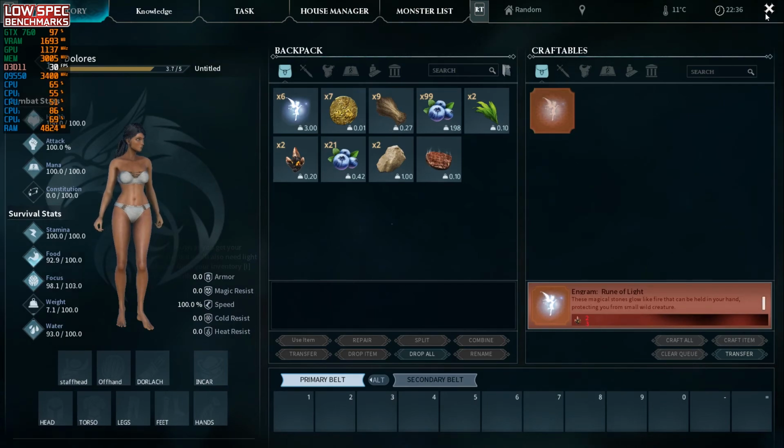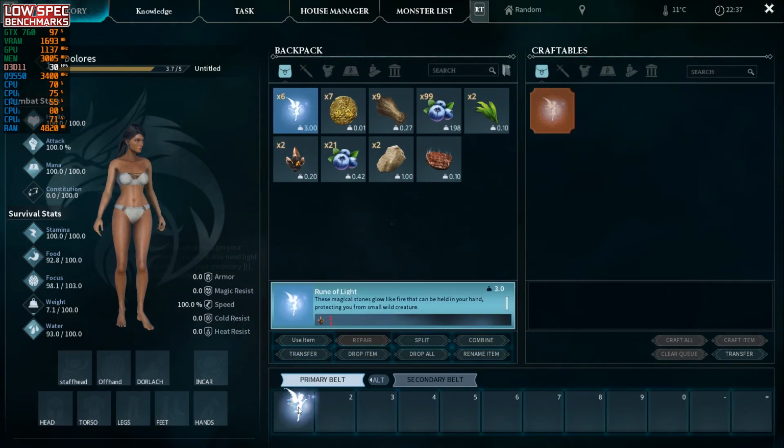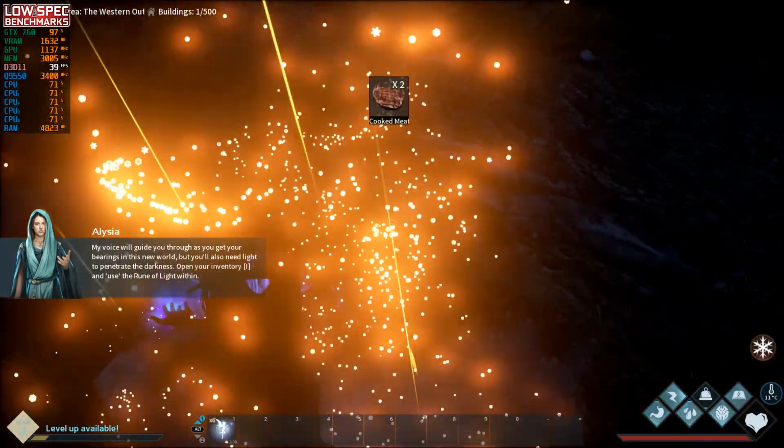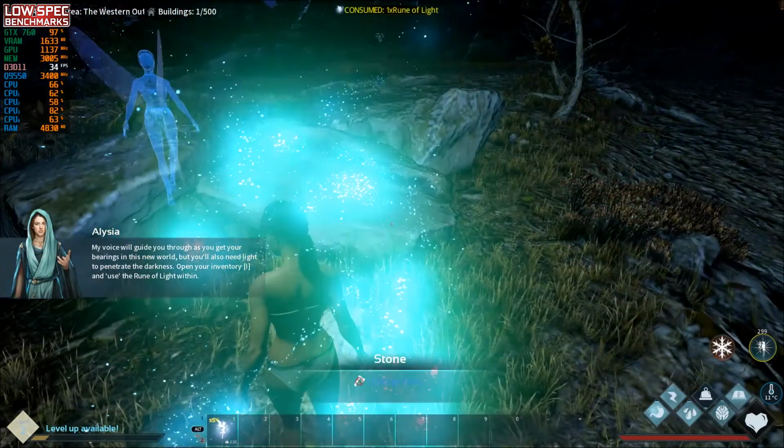My voice will be your guide as you get your bearings in this new world, but you'll also need light to penetrate the darkness. Access your inventory and craft a rune of light from your schematics.